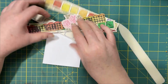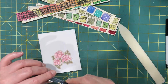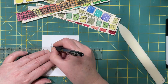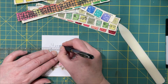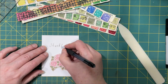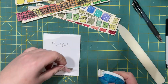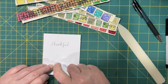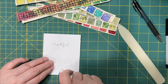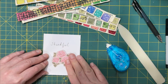Alright, so let's see. Might put that on the front and then just write something like that there. You don't have to be fancy, you could just do whatever comes, comes. I know. Because our Lord says he looks at the heart. So if we're thankful, that's where we're thankful. It's in the heart.